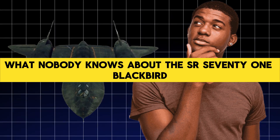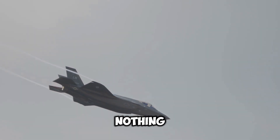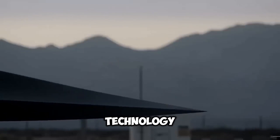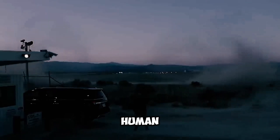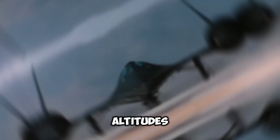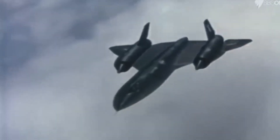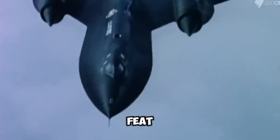What Nobody Knows About the SR-71 Blackbird. In the realm of aviation, the SR-71 Blackbird is nothing short of a legend. This extraordinary aircraft, designed with innovative technology and veiled in secrecy, advanced the boundaries of flight. The Blackbird is a testament to human ingenuity. From its covert development by the U.S. Air Force, Lockheed, and the CIA to its record-breaking velocities and altitudes, its design and capabilities not only revolutionized aerial reconnaissance but also made substantial contributions to scientific research.